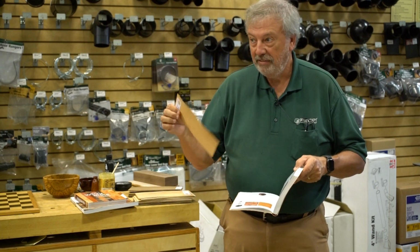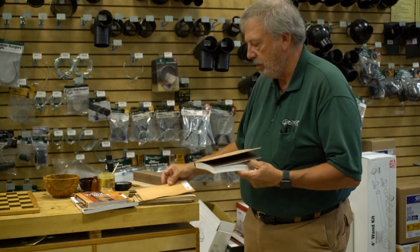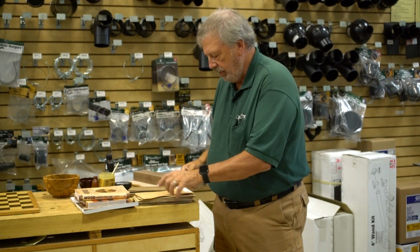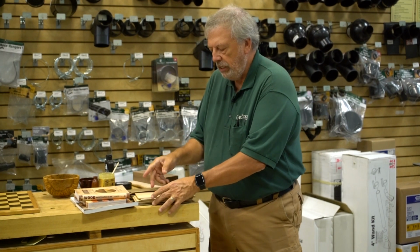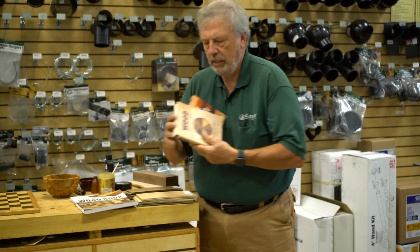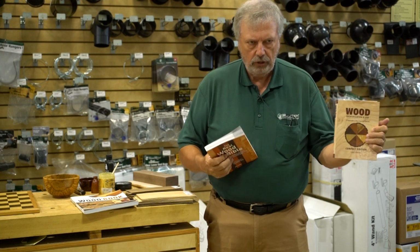Doesn't look that bad, but it is. Okay? So anytime you deal with wood from another country, even in Pacific, it was worse. I mean, it's much worse. So it's good if you're going to use wood you've never used before to have something like these books. This is my favorite because it's the one that has the health risks.